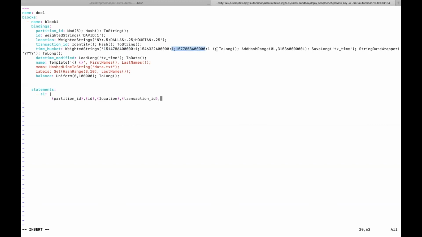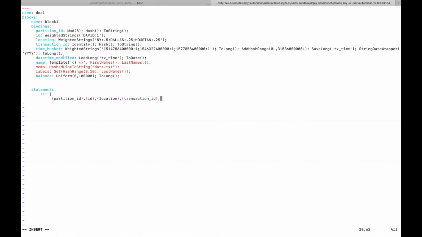We are converting this string into a long, and then adding a hash range. A hash range is basically a specific time window that we are adding to this bucket. Then we are saving this as a specific time called tx time using save long, and then converting this by adding a string date wrapper into just the year format and saving that as a long in the output.